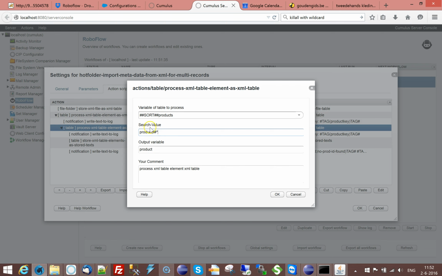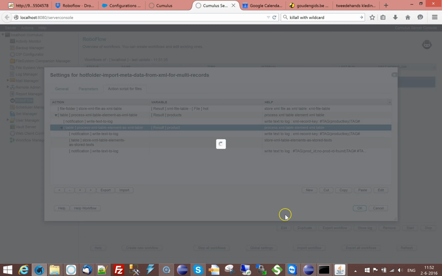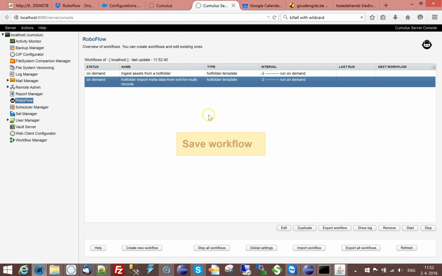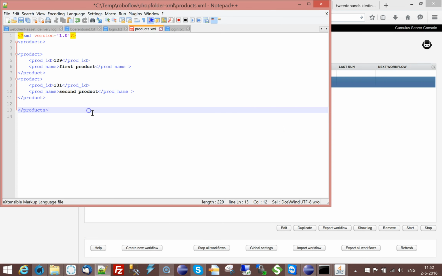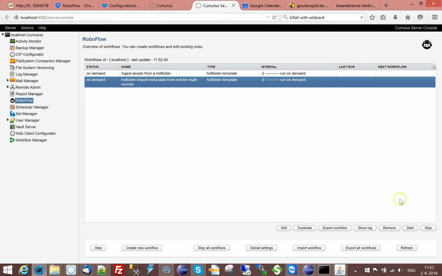Now be careful, this functionality starts with only exists since Roboflow version 10.1.19. If you have a prior version, you can do an exact match, but not a fuzzy match, and so you cannot use the wildcard in that case. So if I run this, first I have to make sure that I have my text file there, so I save it back into that folder and start.